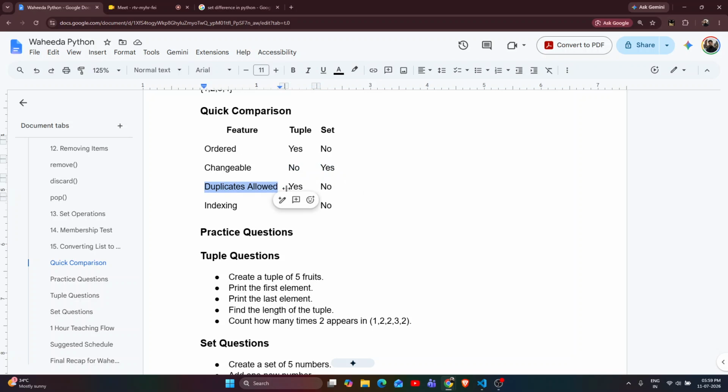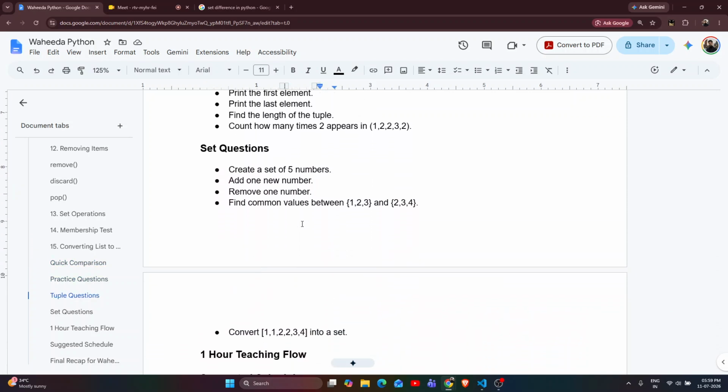Duplicates: in tuples you can add duplicates, but in set there are no duplicate items. Tuple has indexing, but set does not have indexing, right?